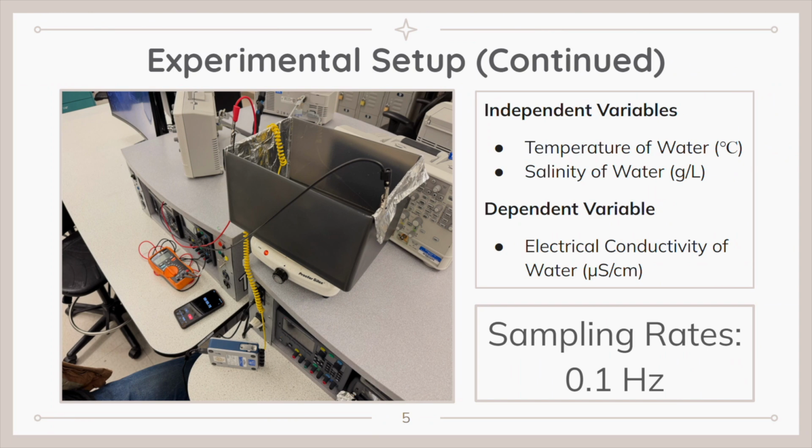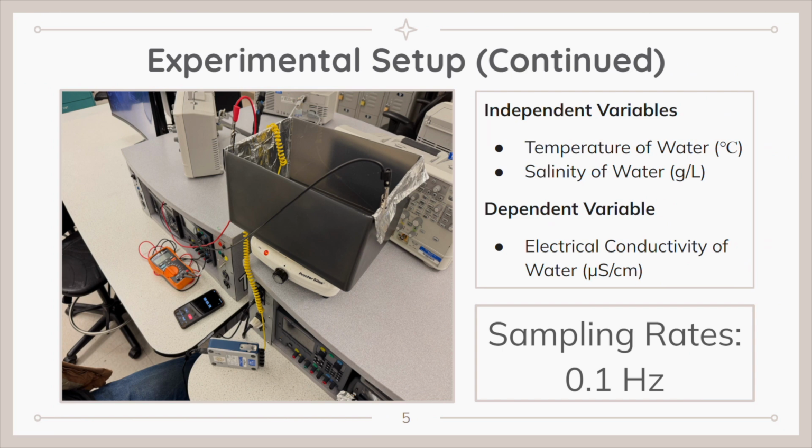Continuing on, we have our experimental setup in real life. You can see there's our tub of water. We have our aluminum foil on opposite sides with red and black wires connecting to our multimeter on the ground. We then have our coil connected to our temperature sensor, which is sitting in the water just behind the edge of the tub. You can't see it, but it's in the water over there. That's connected to our DAC along with our multimeter. The DAC is connected off-screen to our LabVIEW.